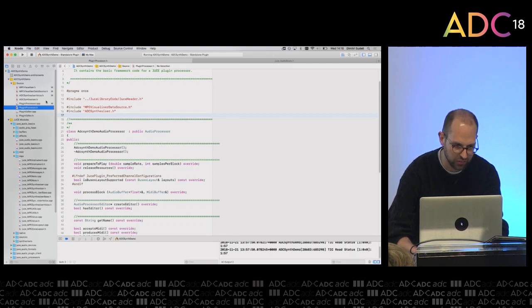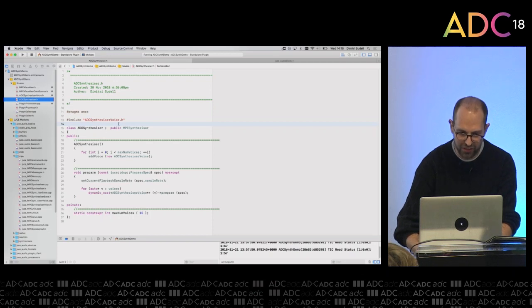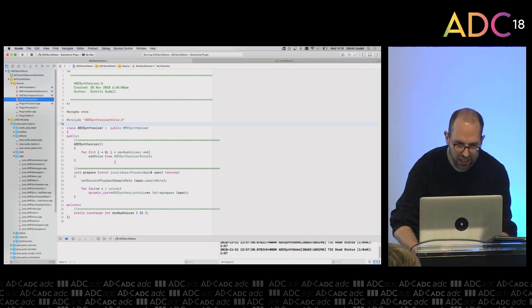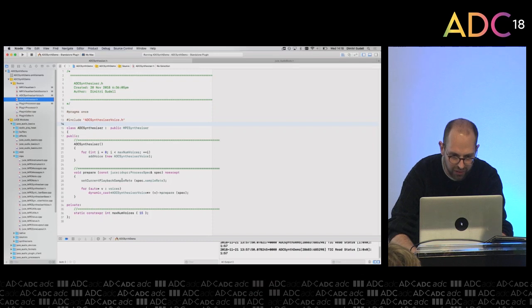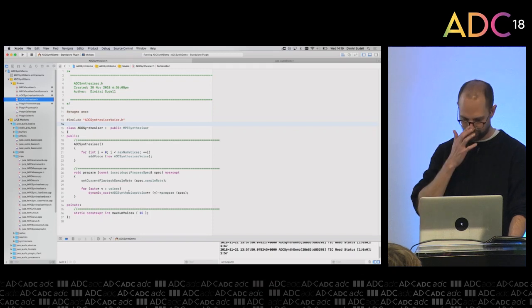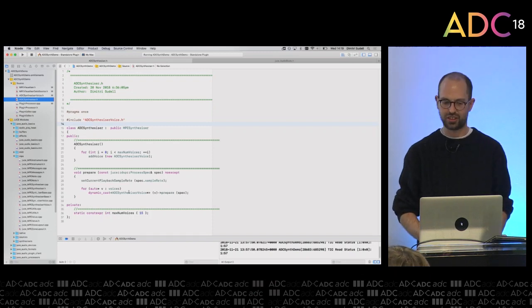So the building blocks of our synthesizer are, here I have an ADC synthesizer class that I've inherited from the MPE synthesizer, and all I've had to do here is give it a number of voices at initialization, and then I'm just setting prepare on each of those voices. This is when the audio details come through: sample rate, expected buffer size, and things. And the JUCE MPE synthesizer is going to take care of all the rest of the allocation logic for me.